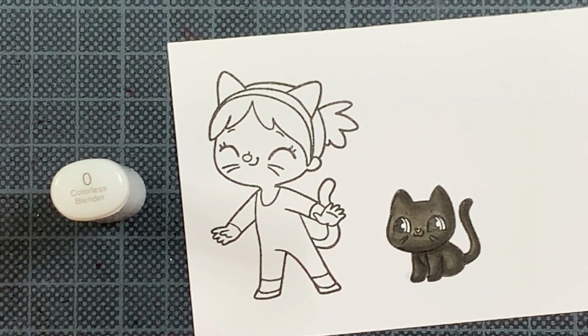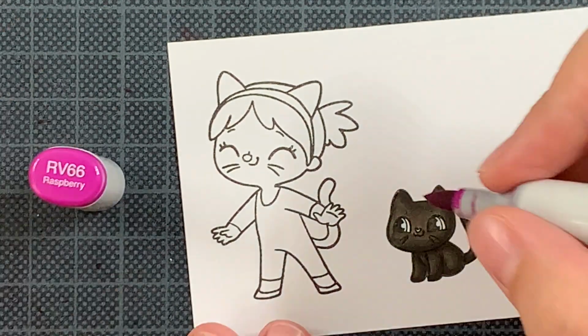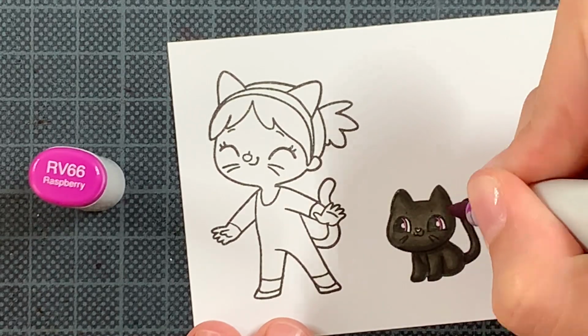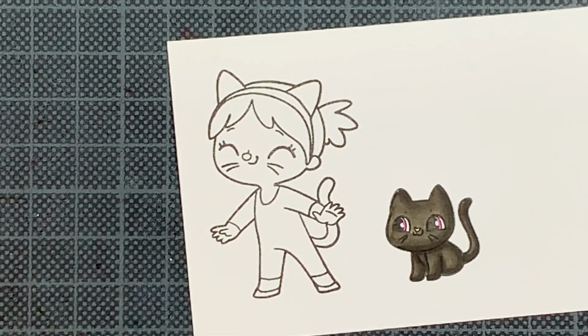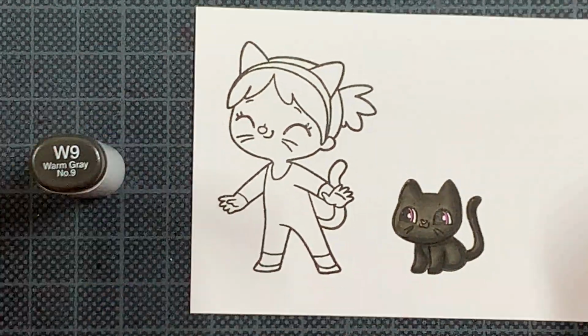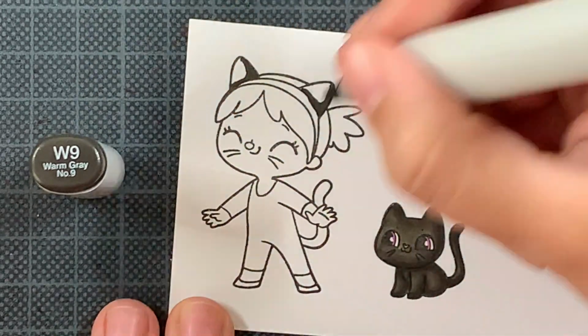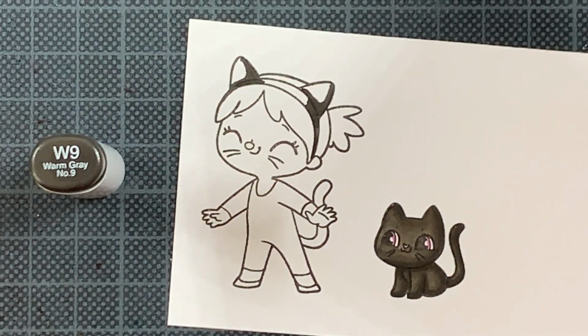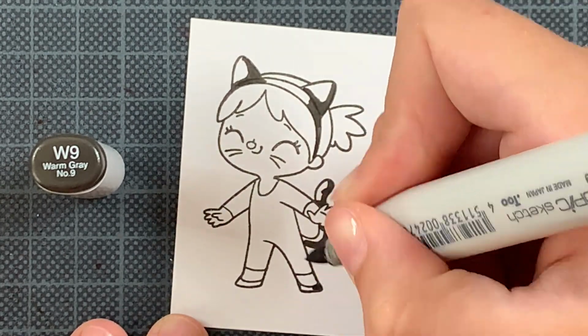It's incredible. Now for the coloring, I'm also keeping it simple because I am limiting myself to this black combination on the cat and on the costume as well. Although the costume is a bit bigger, so there I decided to add one more warm gray marker to the combination just to have a bit more contrast all over the image.